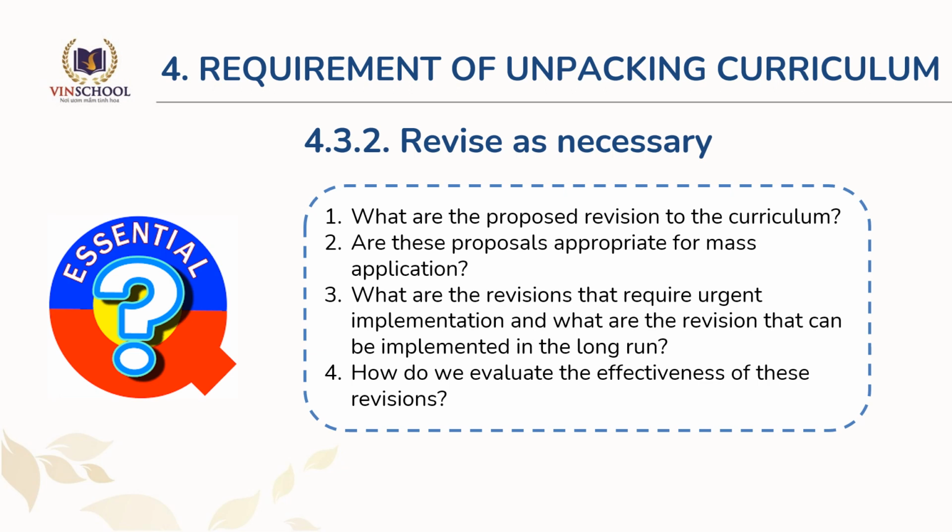Some of the essential questions for the adjustment process are: what are the proposed revisions to the curriculum? Are these proposed modifications appropriate for mass adoption? What are the revisions that require urgent implementation, and what are the revisions that can be implemented in the long run? How can we evaluate the effectiveness of these revisions? Proposing adjustments is usually not difficult, but how to measure the impact of those adjustments on the effectiveness of curriculum implementation is still an issue that needs to be carefully considered before any decision is made about a given curriculum.